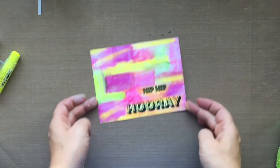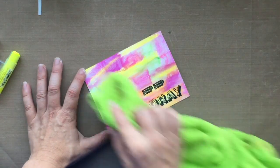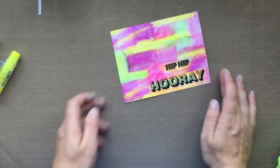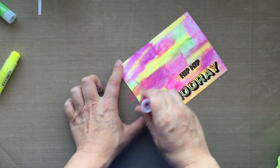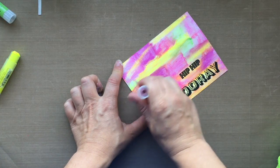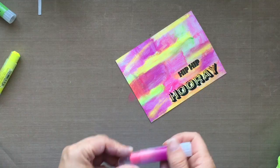Now, because I heat emboss that sentiment, all of the gelato that I'm putting down is resisting off that sentiment, so I'm able to wipe the gelato that's sitting on top of that heat embossed sentiment away, and then that crisp image of that sentiment is just shining through, and I just love it. So I'm finishing off here by adding in a little bit more pink. I'm just messing around some more until I'm satisfied with how it looks.